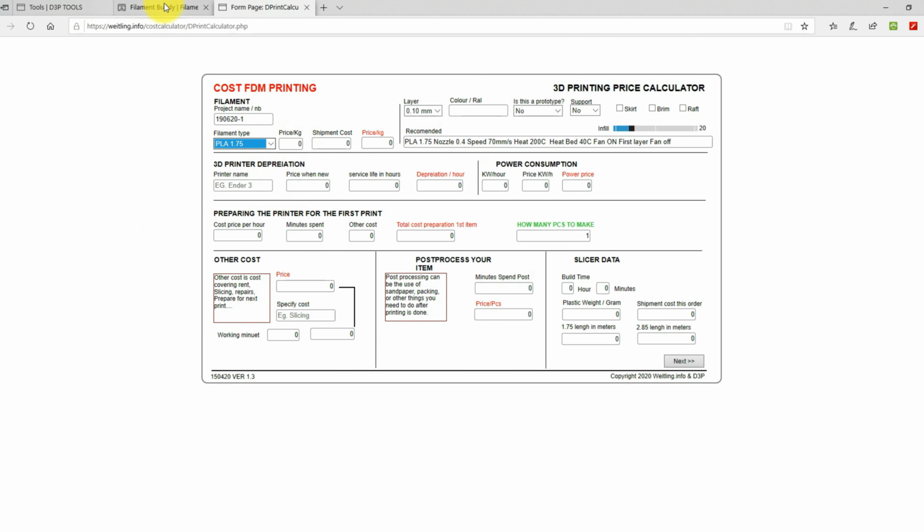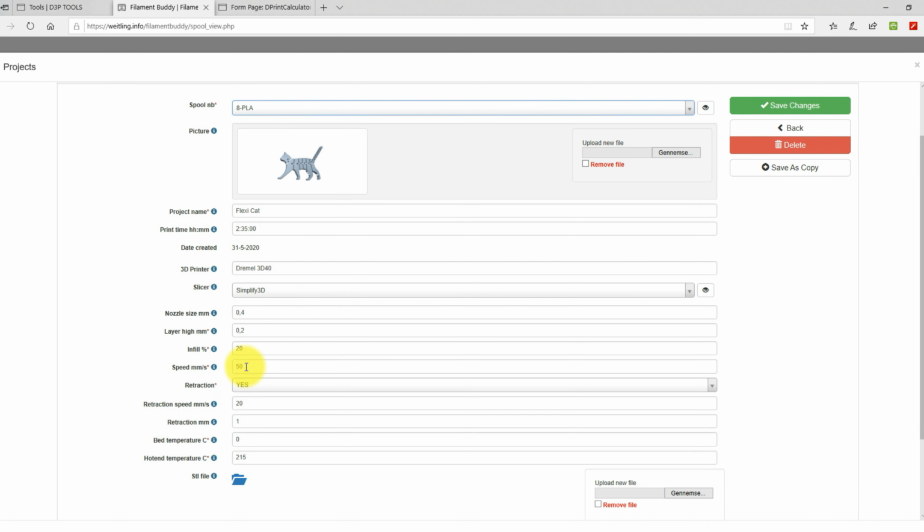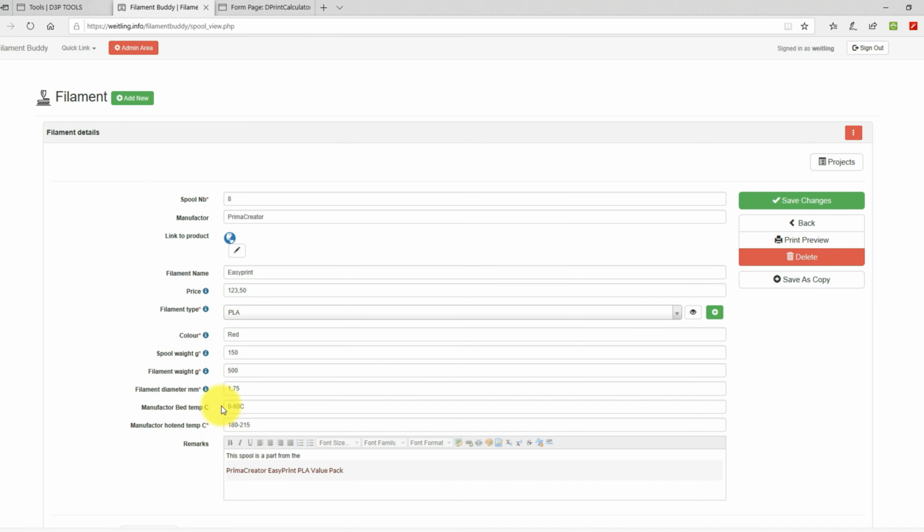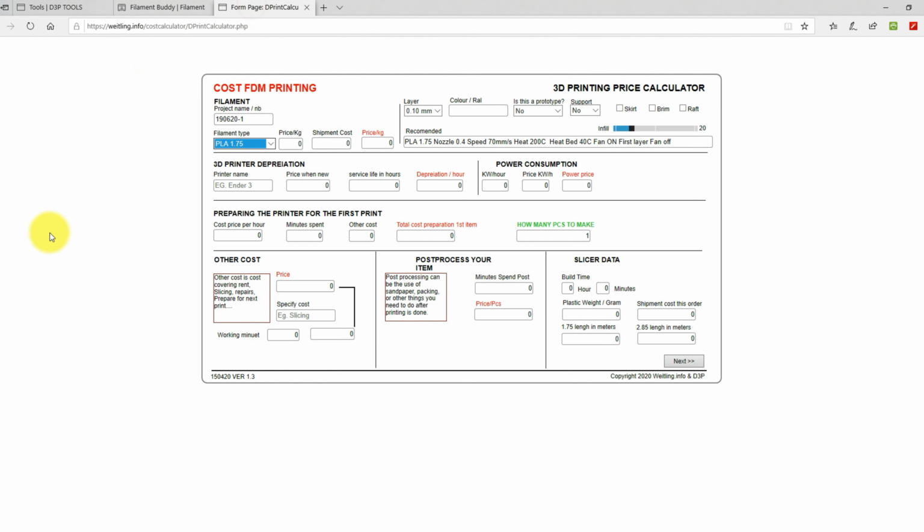I will set here the price for the filament. That I cannot see there, so let's go back. It was 123 kronor and 50 euro, but that was for 500 grams, so it will be 247. Oops, that was a high one.